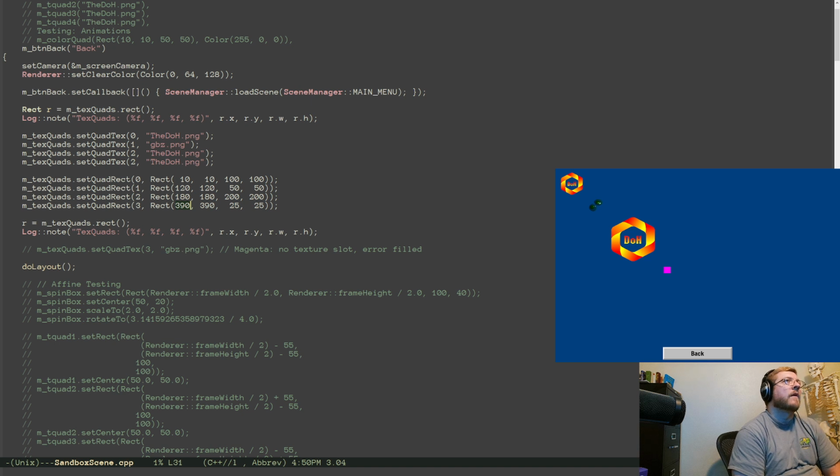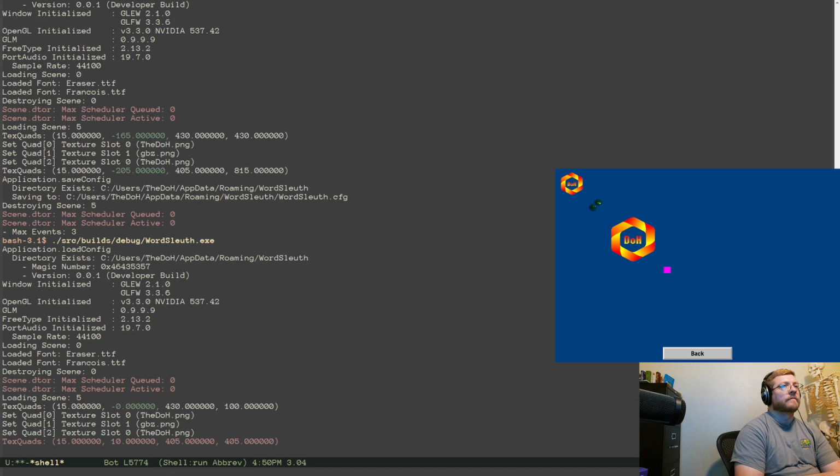No. I agree with myself. They should have an affine rectangle of 10, 10. Oh, minus 10. So it would be 405. So width and height are perfect. Y is perfect. X is off by 5 consistently.